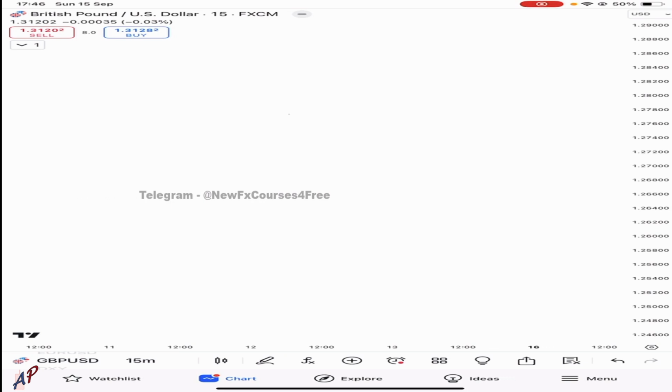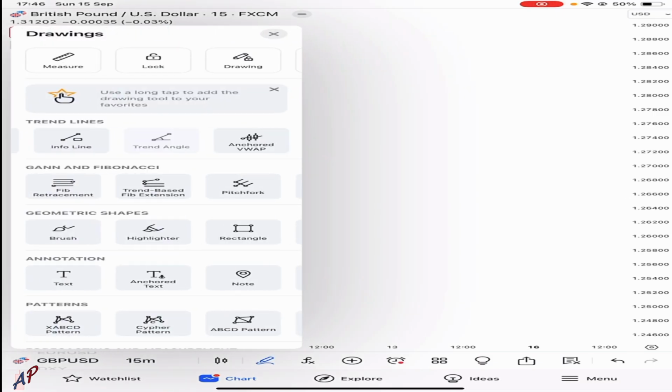I don't suggest indices, because obviously they are more active towards the New York session, but on Forex it works perfectly. So 1 AM model, what does it mean? Well, usually it works hand in hand with the Asia session. So if you have a clear expectation for the daily candle, then look for Asia low or high. It will be easy. You can trade this model even if you don't have a clear bias for the day.